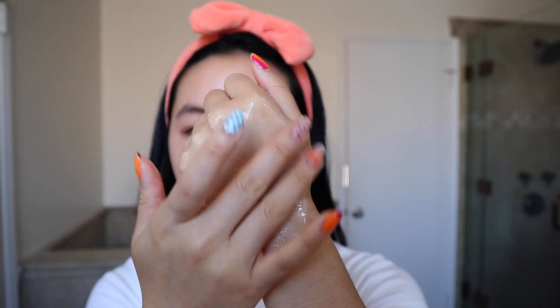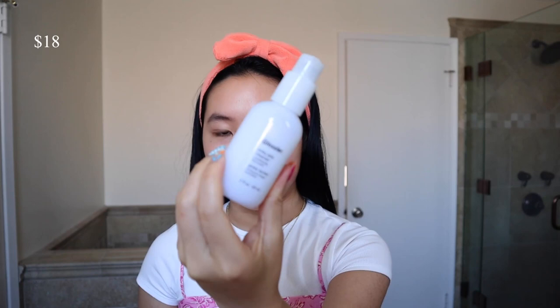We have a lot of cleansers. I'm going to start with the Hero Cosmetics Milky Cleanser — this is one you can use in the morning that's really gentle but still going to help refresh your pores. It has a really lovely milky consistency that's light, feels really refreshing, and it's very soothing because it has oatmeal in it.